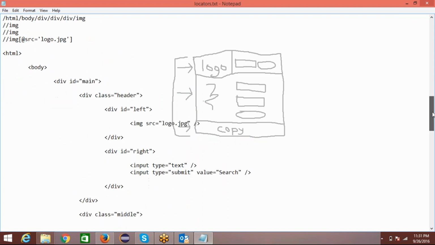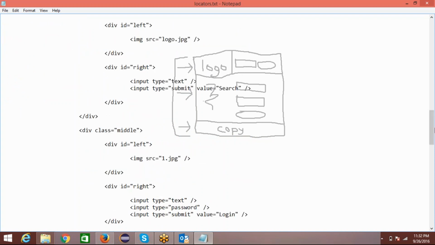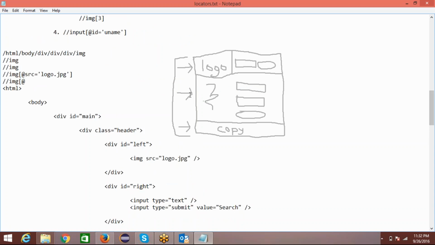Img, brackets, at src, equals, brackets, logo dot jpg, right? Yeah, your XPath is correct.